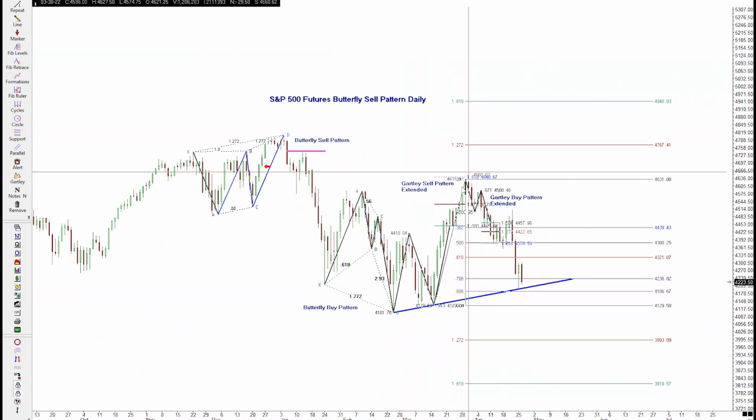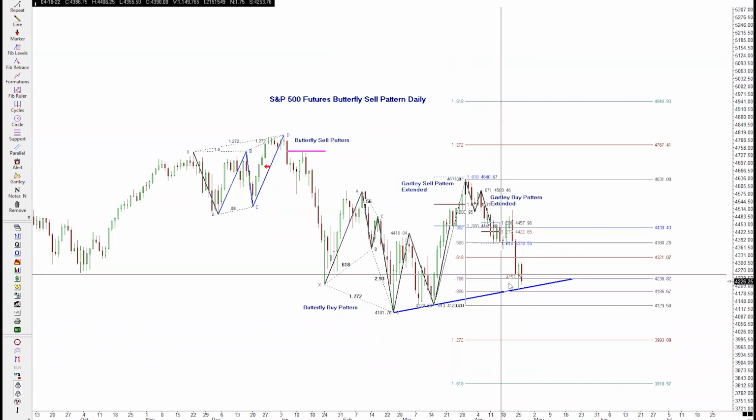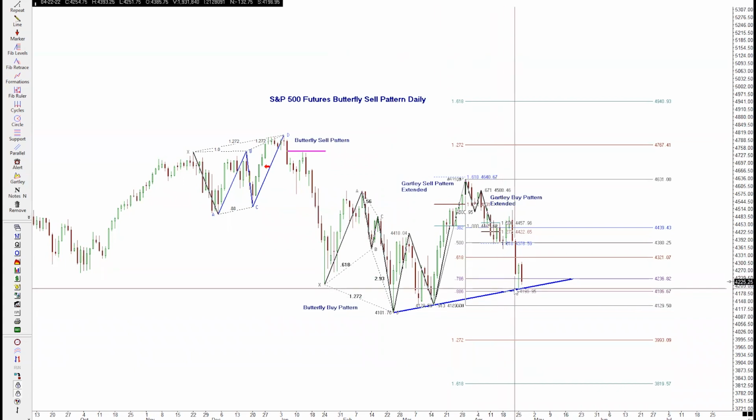There was a very extended sell pattern up here once the market came down and retested that level a little bit below that 4,200. Now, the market actually made a low around this 4,100. That's also a key level to watch. But I think because of those opens and closes around that 4,200 level, that's really going to be a price level to monitor, if it breaks the 4,200 on a closing basis, to see if it stays below that area.